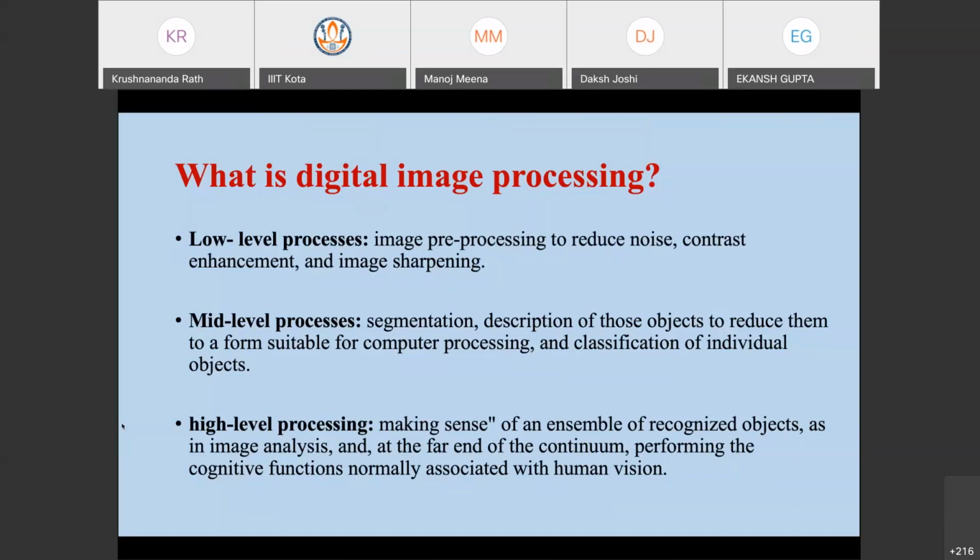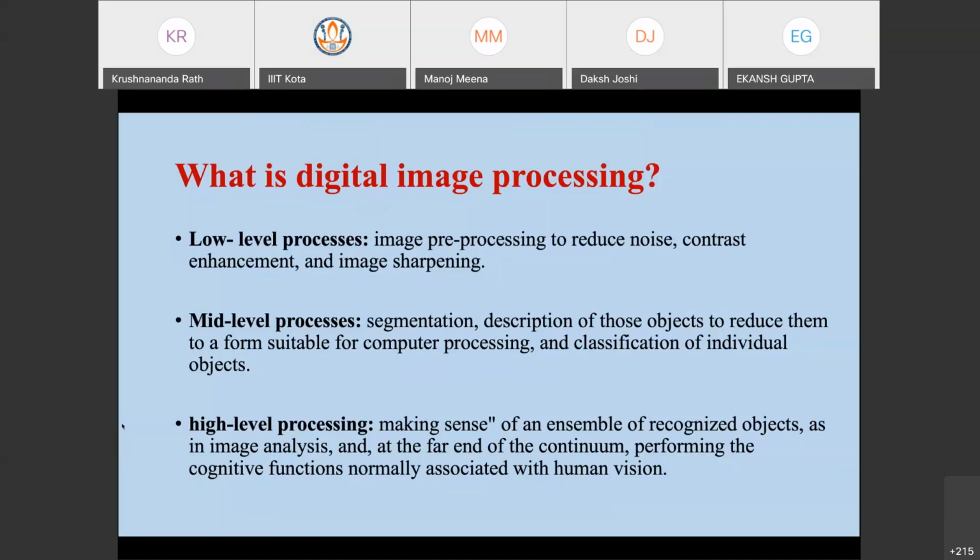So digital image processing actually covers a wide and varied field of applications. There is no general agreement among various authors regarding where image processing stops and other related areas such as image analysis and computer vision begin. Sometimes a distinction is made by defining image processing as a discipline in which both input and output of a process are images.